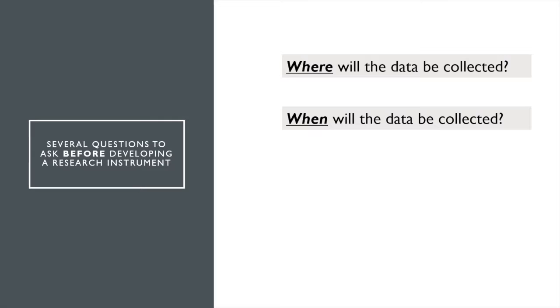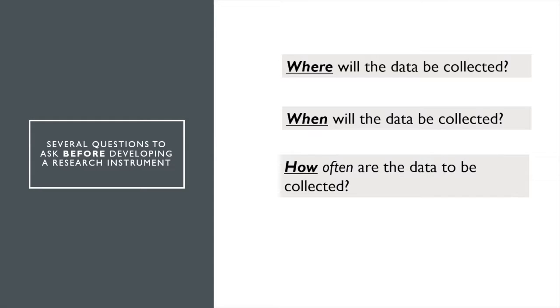Second, when will the data be collected? This question refers to the time of collection. When is it to take place? In the morning, afternoon, evening, or over the weekend? Third, how often are the data to be collected? This question refers to the frequency of collection. How many times are the data to be collected? Only once, twice, or more than twice?